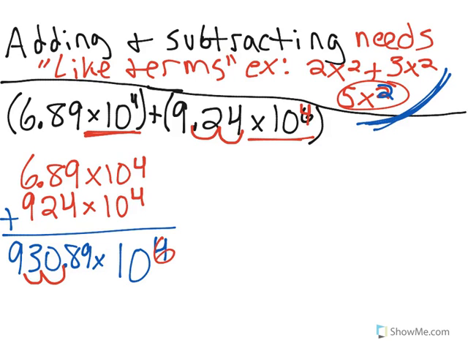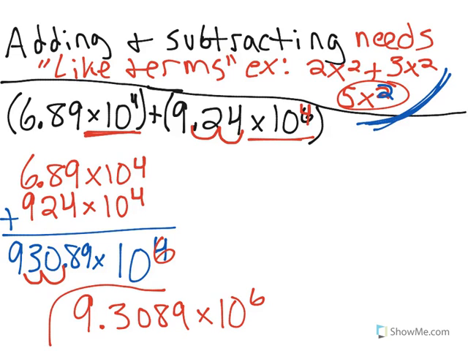So what that means is we're going to have 9.3089 times 10 to the 6th power. That's going to be the scientific notation answer. It may not be a pretty answer because we got all those numbers, but that is the correct scientific notation answer to our original question. And not once did we have to worry about big giant digits that we may not have even been able to fit in our calculator, things like that. This was a much more attainable, easy to use question. It's especially useful for very large and very small numbers.